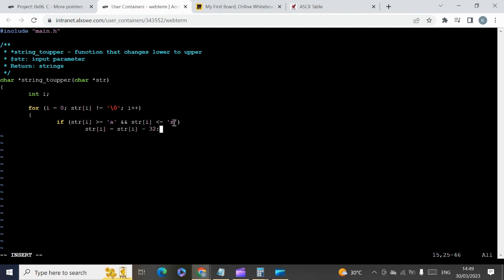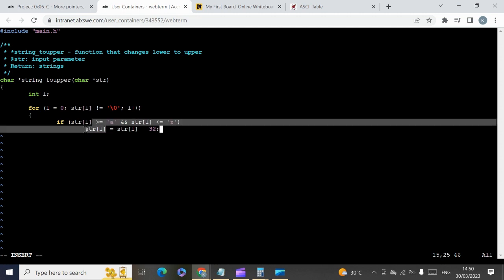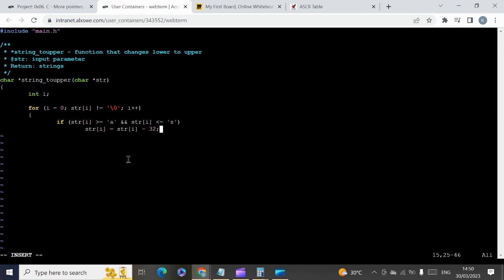So the first iteration will subtract 32 from whatever character we have to get the equivalent uppercase, and then assign that alphabet to the str of i.